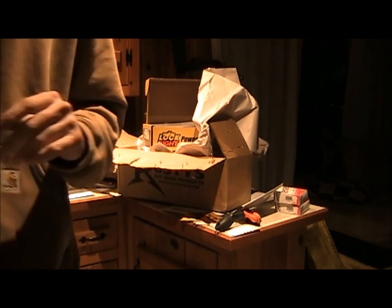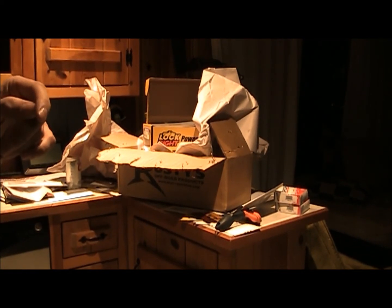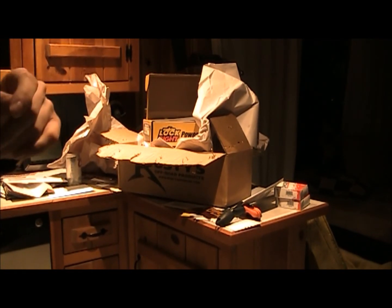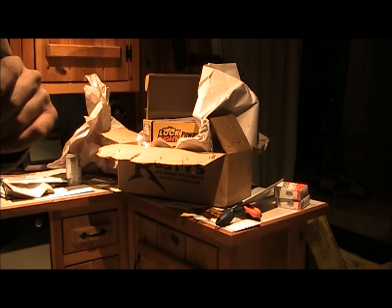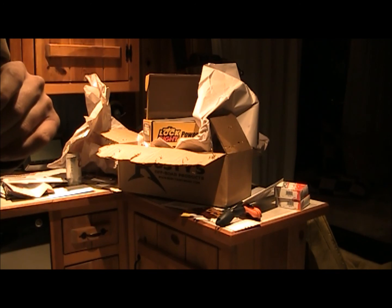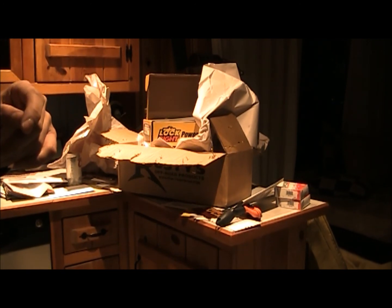So that's the unboxing video for now. Better cut this off before I make it too long. I'll try to make more videos actually putting this stuff in and upgrading that front axle. I really want to start four-wheeling and doing stuff with that Jeep again — so that's the plan.